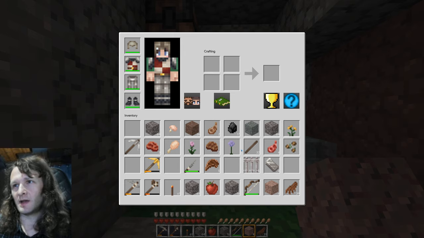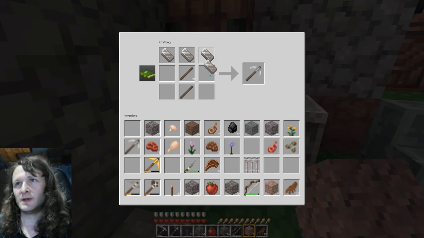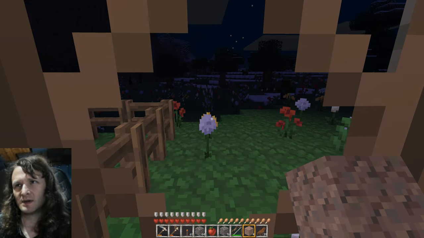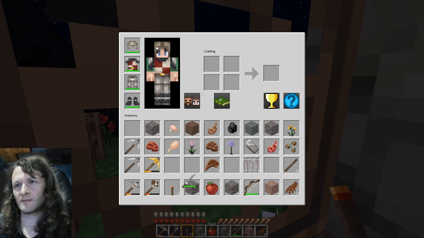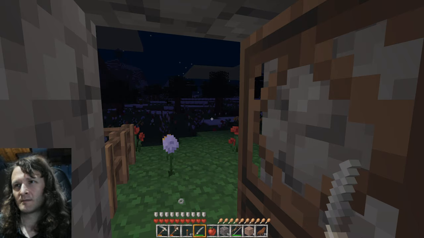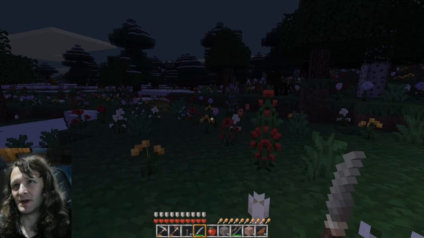Also, the iron pickaxe. I hope to only use iron pickaxes from now on. Never use stone pickaxe again. My stamina isn't decreasing, which is good. Monsters are too not intelligent enough to go inside of things.